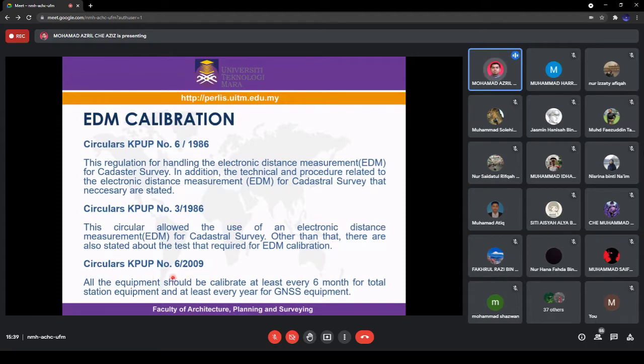Another circular here, 6/2009. All the equipment should be calibrated at least every 6 months for the total station equipment, and at least every year for the GNSS equipment.